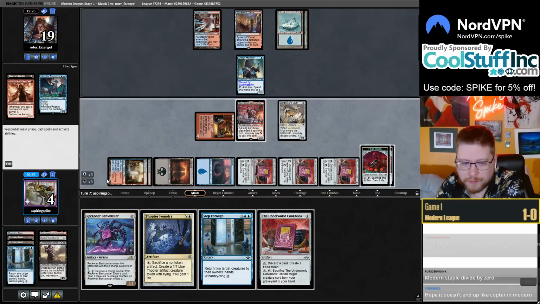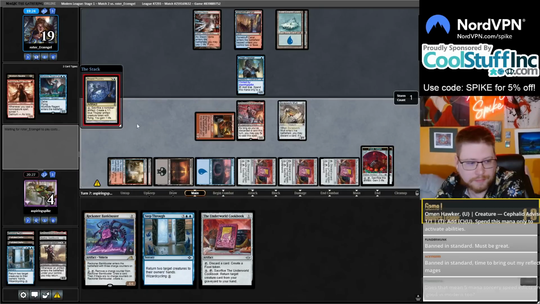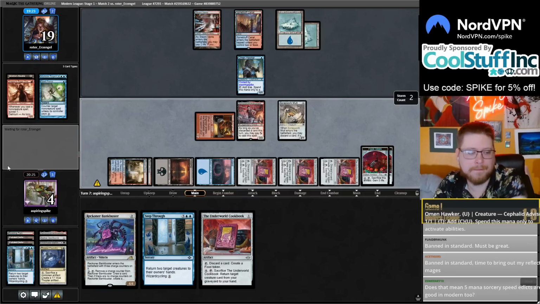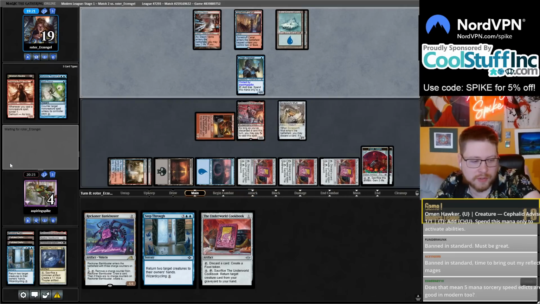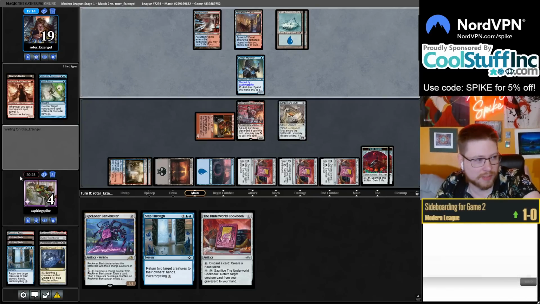Yeah, I think we play the Thopter Foundry. Maybe start sacking the Mutt. Okay with this counter since we just scrap it back, or engineer it back. Does that mean 5 mana sorcery speed edicts are good in Modern too? I mean, Invoke Despair does see a lot of play in Modern. The Cabal Coffers deck has a pretty good win rate, and it does see play, yeah.